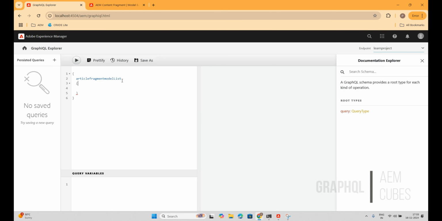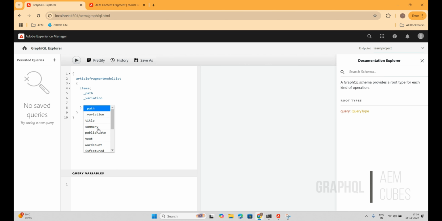So when you use the content fragment model, after that you have to mention items. Again, curly braces open and close, and just type Control Space. Now you will receive out-of-the-box variables as well. If you want to get the path automatically, you can simply select this. After that, variations. A content fragment has variations, and by default we have the master one, so you can select that as well. Then in this content fragment model, we have fields like title, summary, publish date, text. Now which one do you want?